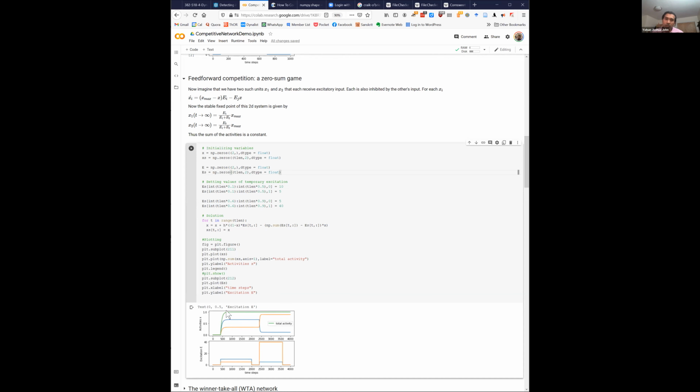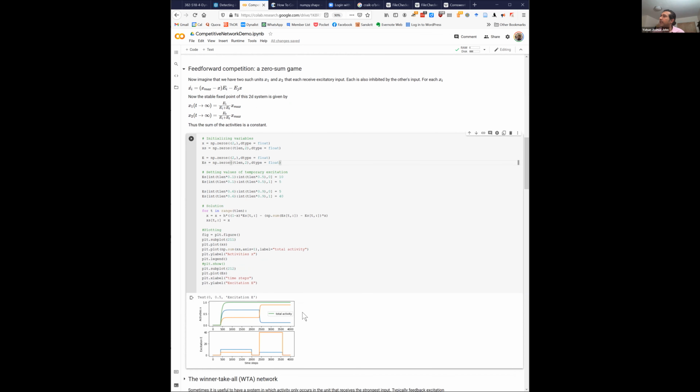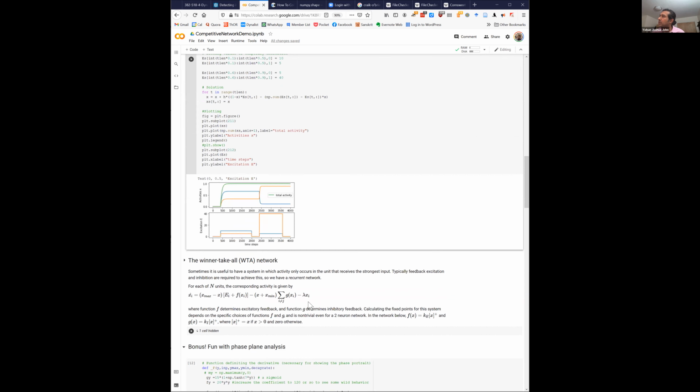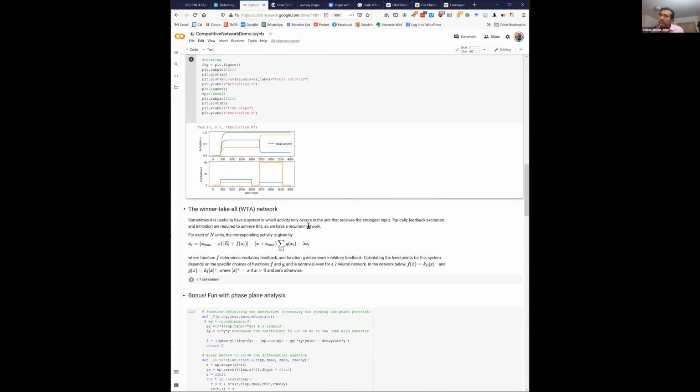So once the system equilibrates and reaches its level, then the sum remains one. So it's sensitive to changes, but it sort of obeys the probability rules. If things change too fast, then you can get transient periods where things don't sum to one, but that's not, I think, a huge problem for practical applications. So that's a feed-forward network. There's no feedback at all.